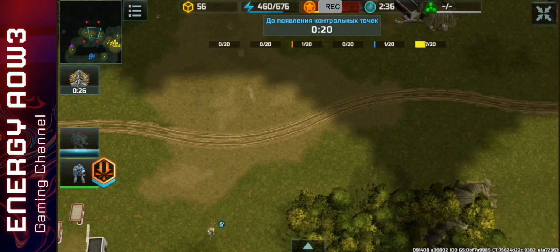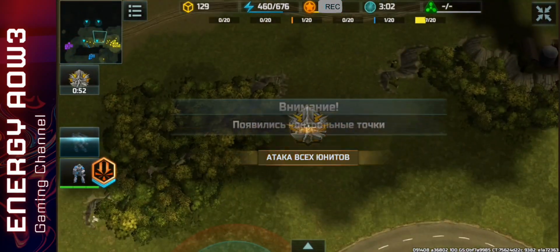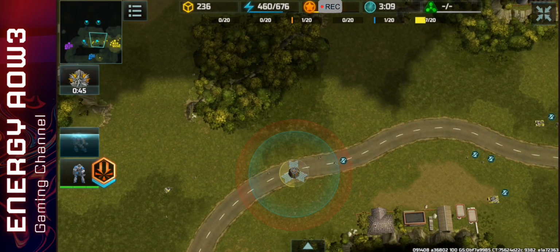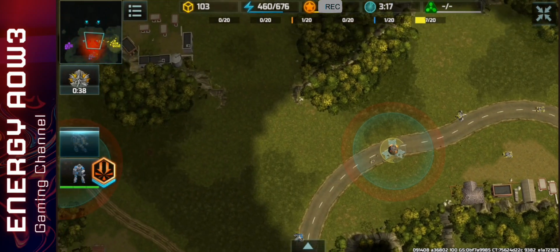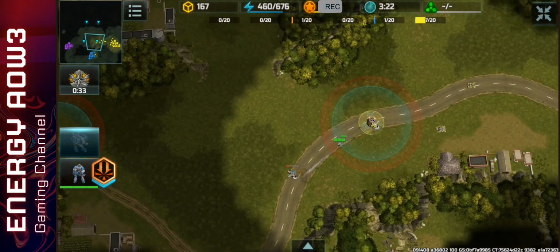As you can see, I've taken that one, taken that, and here you go. The yellow container gave me 2 points, and the green container gave me 3. As you can see, I got 7 points as the yellow player, 7 over 20. You need to capture 20 points of uranium syndicates to win the game. You need to be the first to capture it.